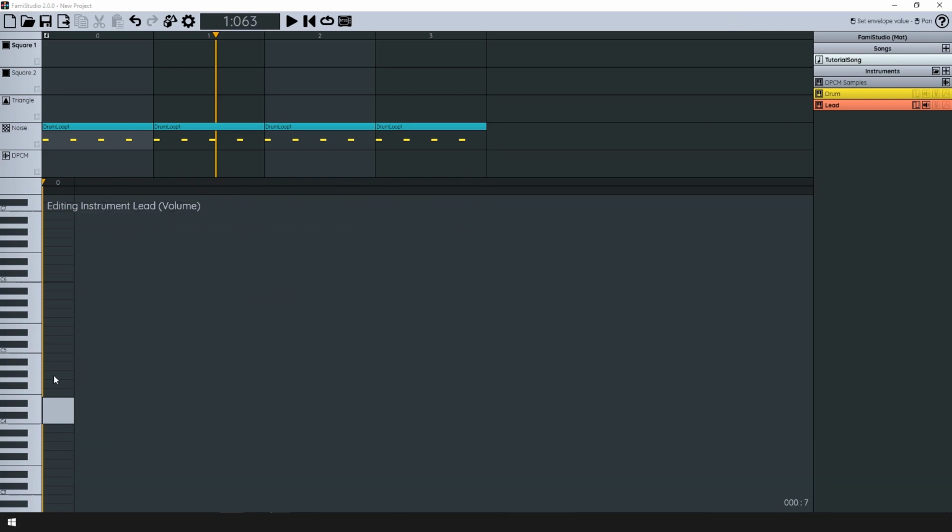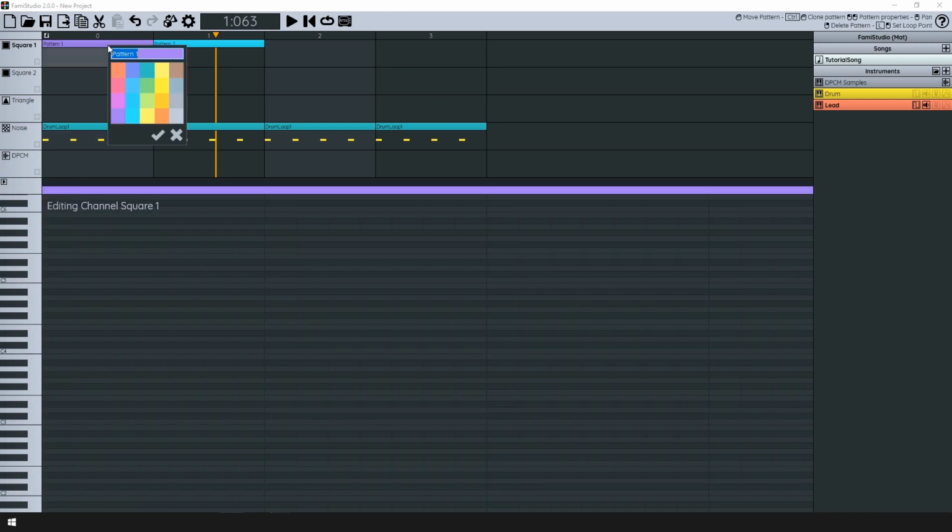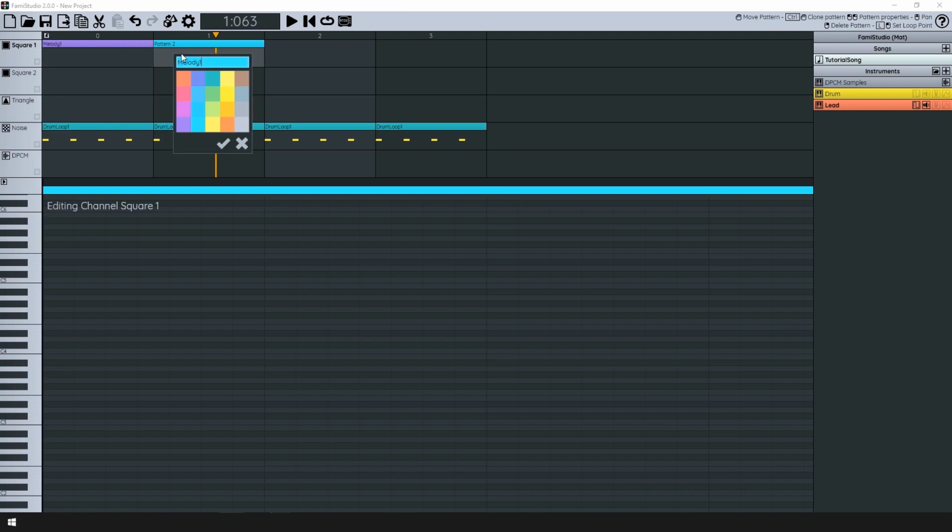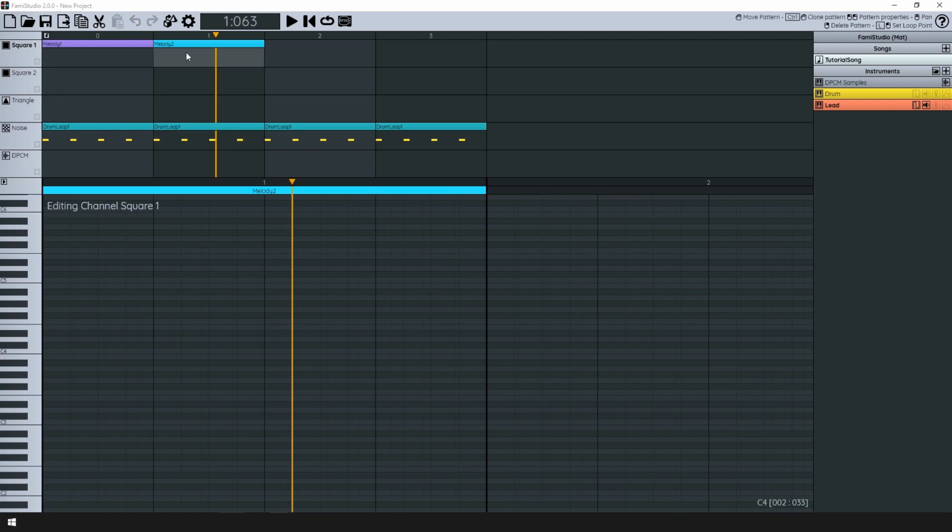For now, we're just going to set our envelope's length to 1 because we just want to set a volume for the instrument, just 1 volume value. So we're just going to set that to 8, which is not too loud. Now let's go back to our melody, and we're going to create 2 patterns here. Melody 1 and melody 2. And we're just going to click and enter the notes.